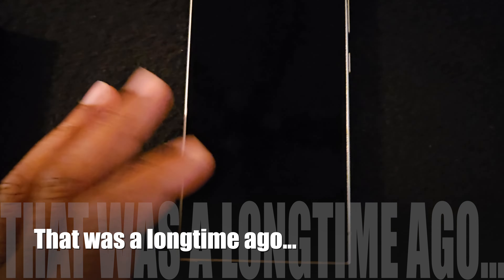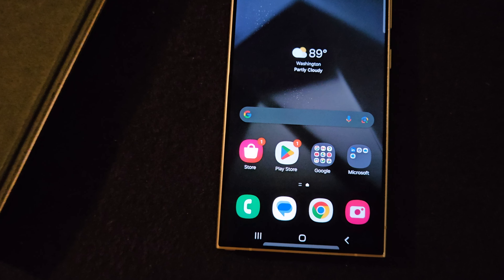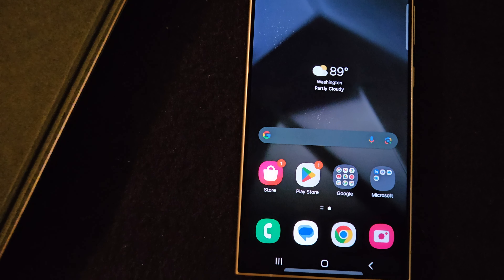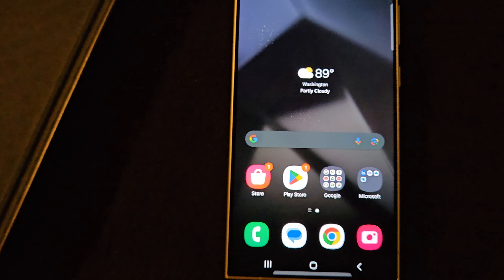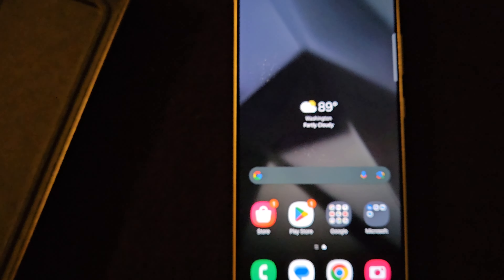One thing I'd really love for Samsung to do is to include an extra USB Type-C port. I wish all phones would do that. I do like the charging port — I'm glad it's USB Type-C — and I like the wireless charging as well. But I just feel like if it had an extra USB Type-C, since it does have Samsung DeX, you could map it to do different things. If they just had an extra port, another USB Type-C, one that you can use for your monitor, maybe it can charge as well, and then you can connect your monitor to it. That could be a utility feature that would allow you to do more things with your phone.